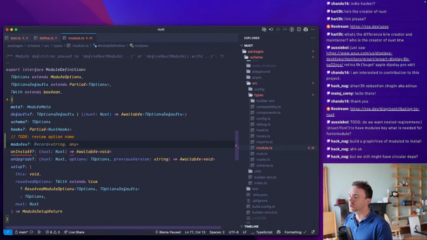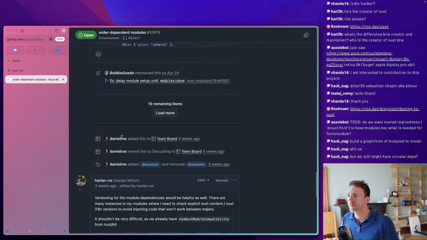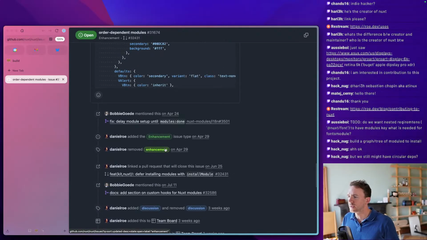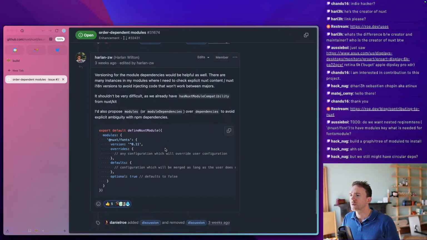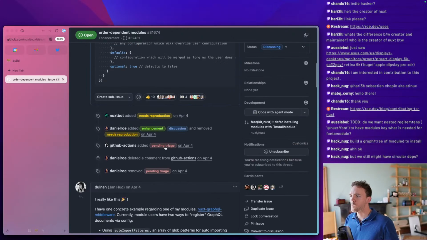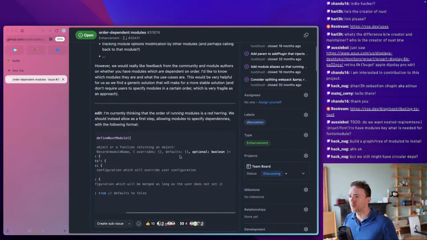And modules is going to be a record. And actually I think I specified what that record would look like in type form. Or maybe I edited the original. Yeah. Module name, overrides, defaults, optional.